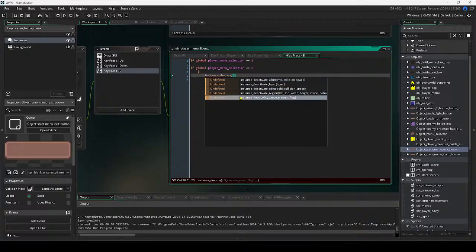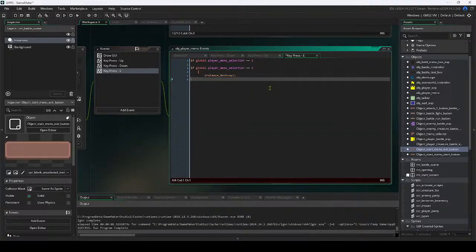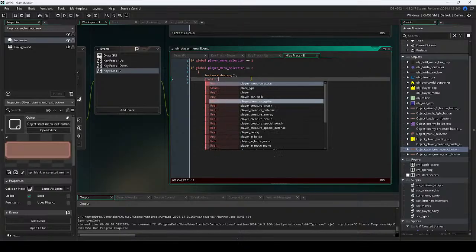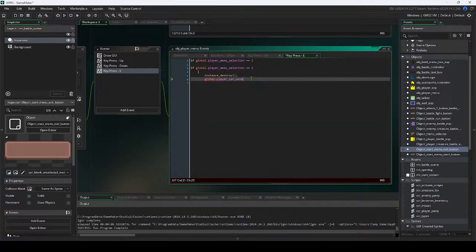Oh, does it just instance destroy? Is equal to 1.